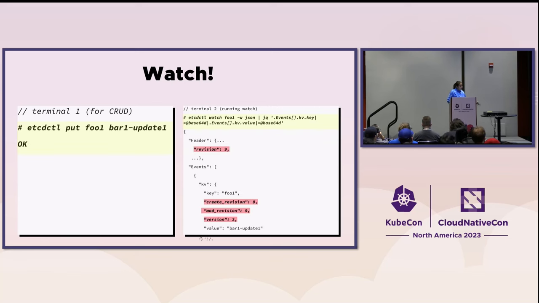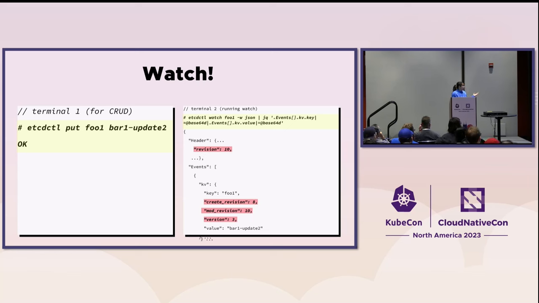And here I'm putting up a new key value pair, foo1 bar 1 update. So what I'm doing is, at revision 8 we created our foo1 key value pair again, and now I'm updating that. And what I see on the right hand side is our revision is bumped by 1, so now our revision is 9. Create revision is still 8, because that was the time our key was last created. Mod revision is now set to 9, because it now got updated, and version is 2, because this is the second version, a new update.